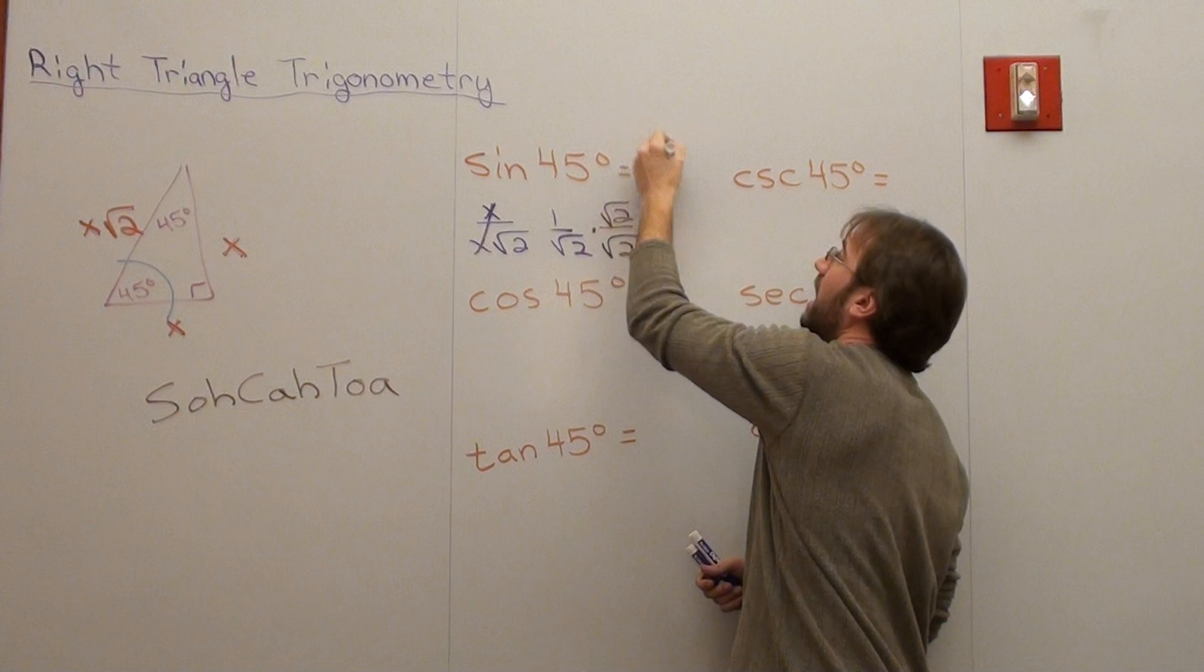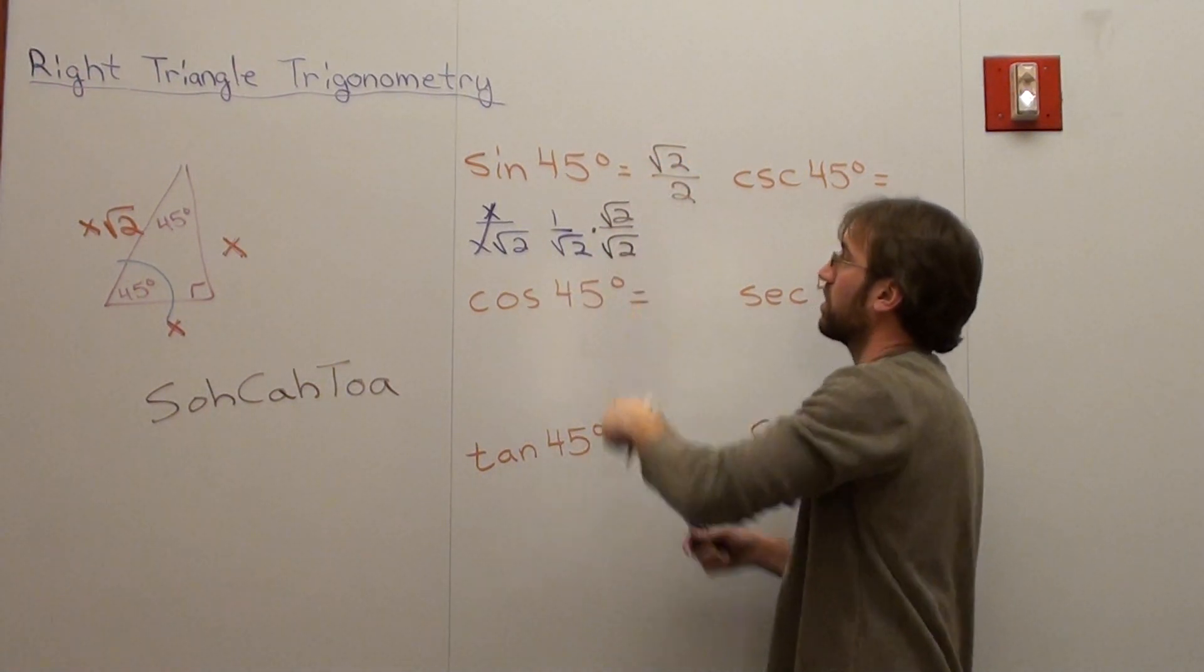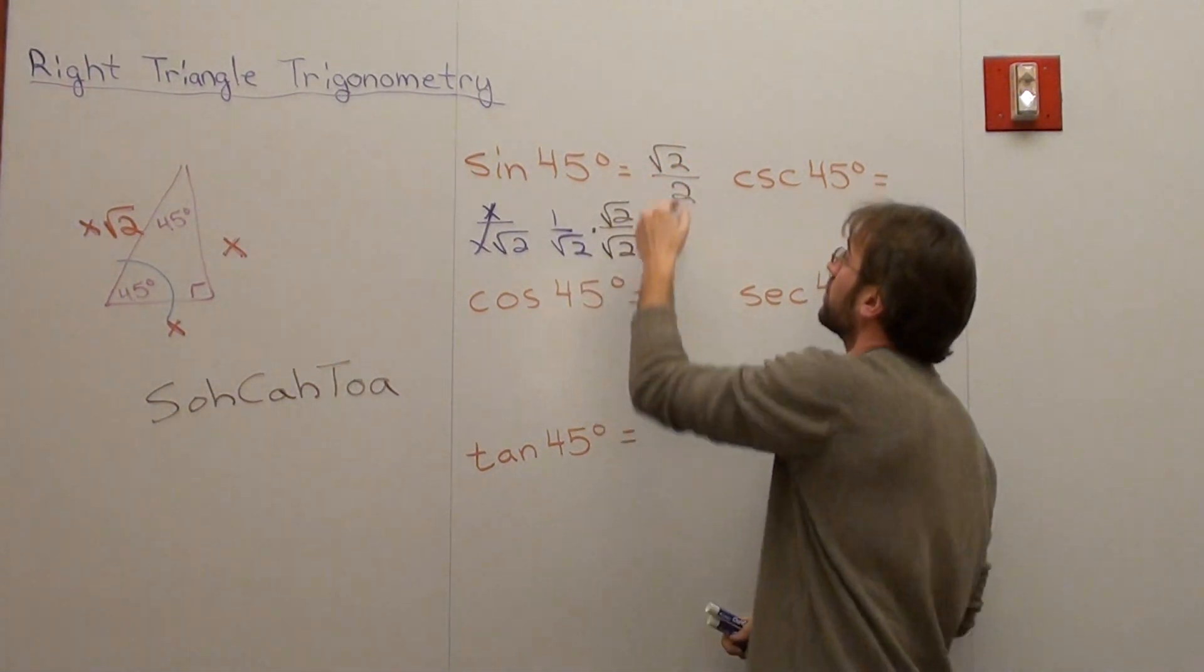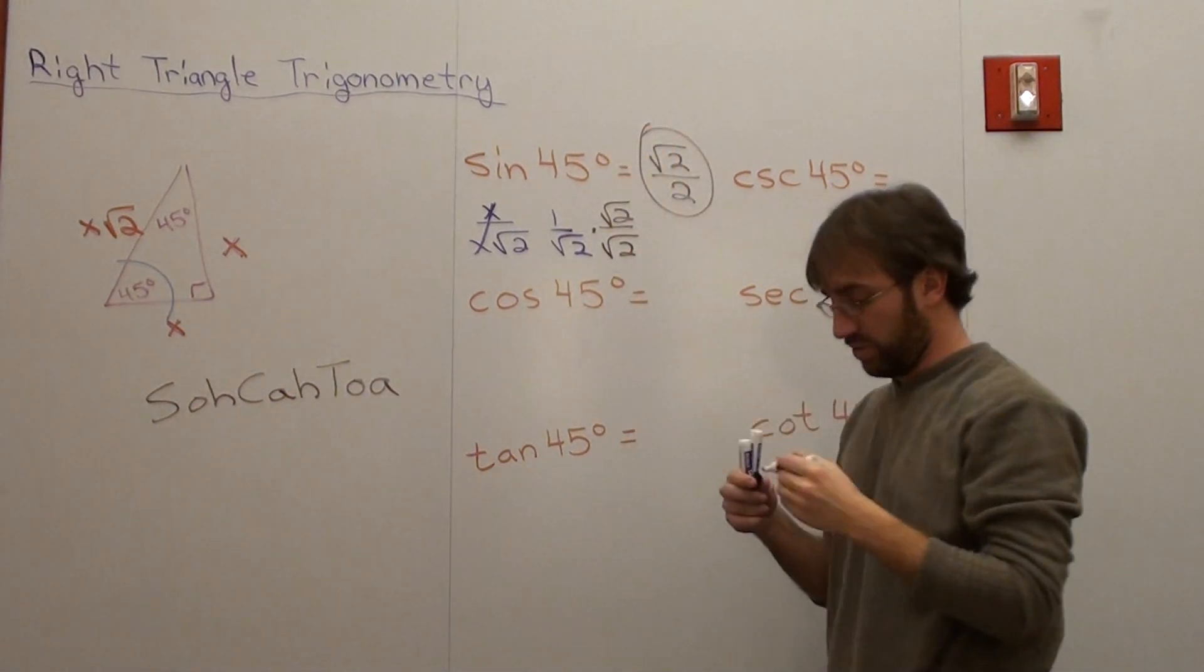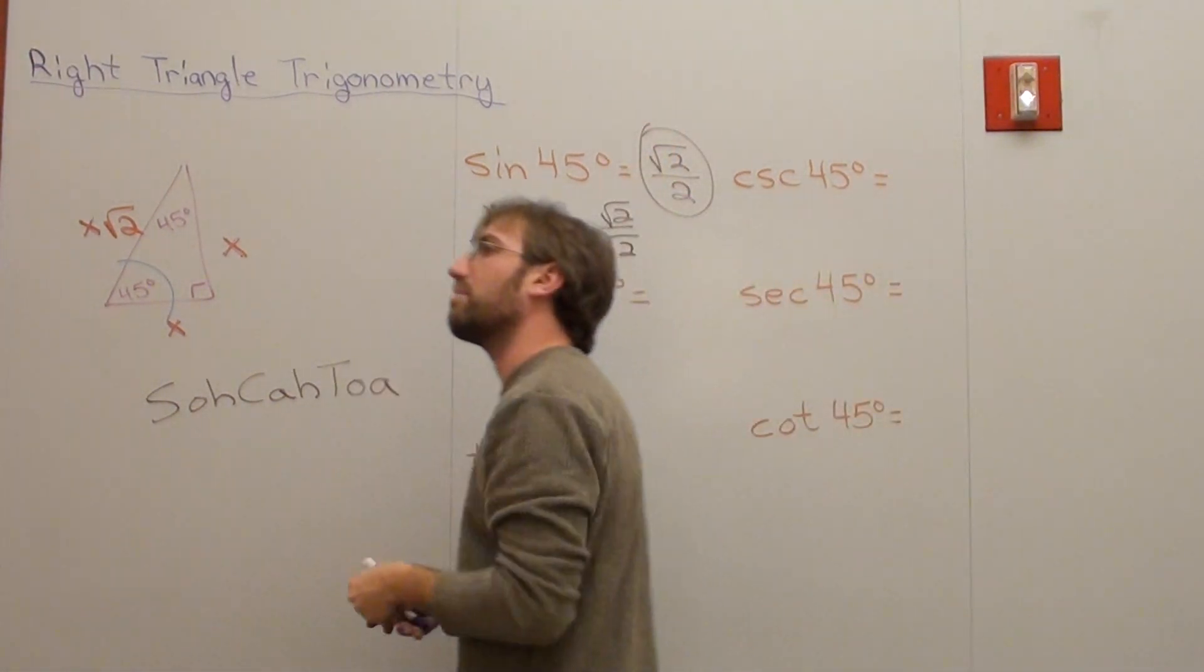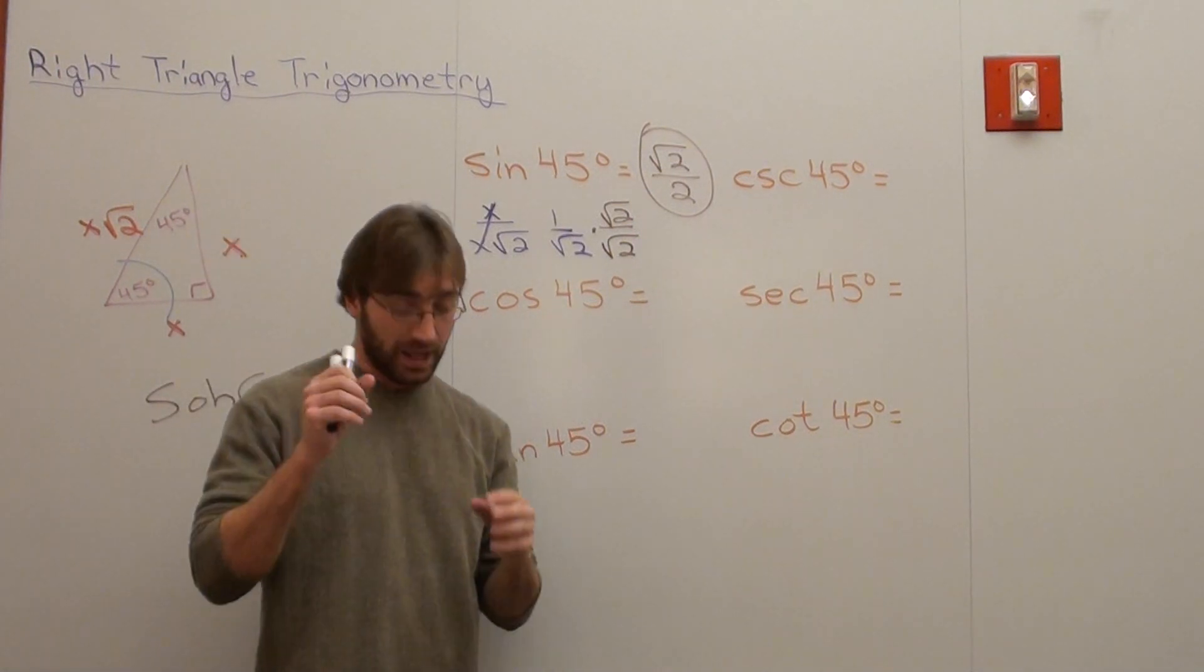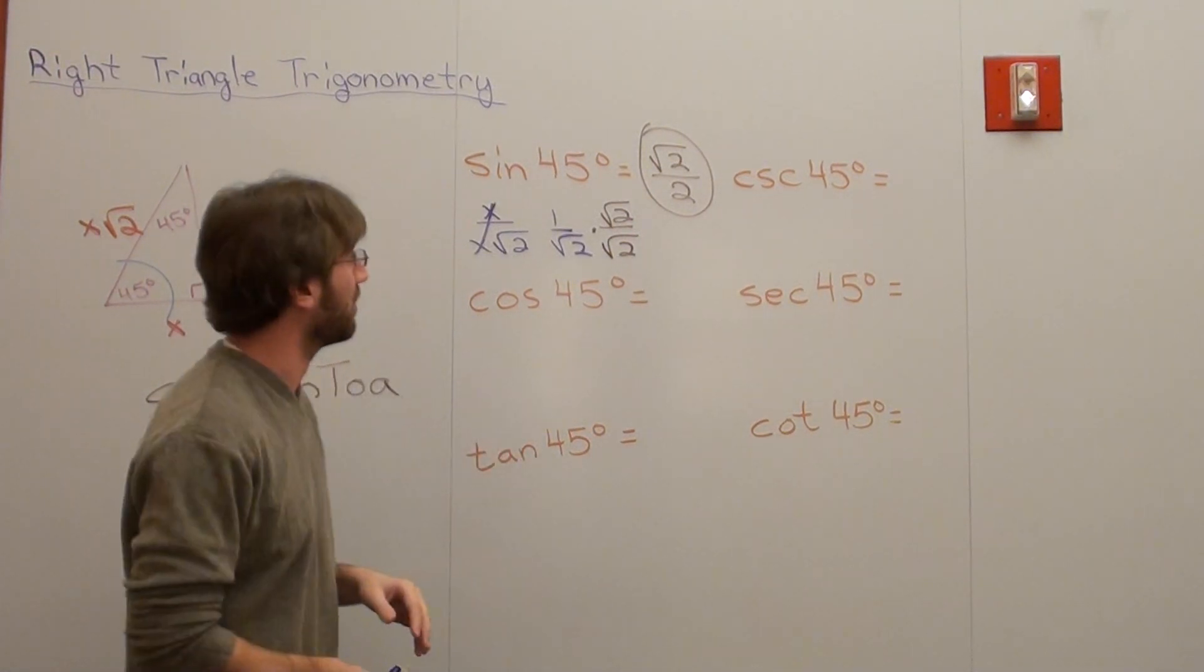Multiply by square root 2 in the denominator and the numerator to rationalize the denominator. And what I basically have is root 2 over 2. Square root 2 times square root 2 is 2, 1 times root 2 is that. I'm going to stop there for a moment because you can continue doing that method or you can have a good grasp of co-functions and reciprocal functions. And this is basically what I mean.